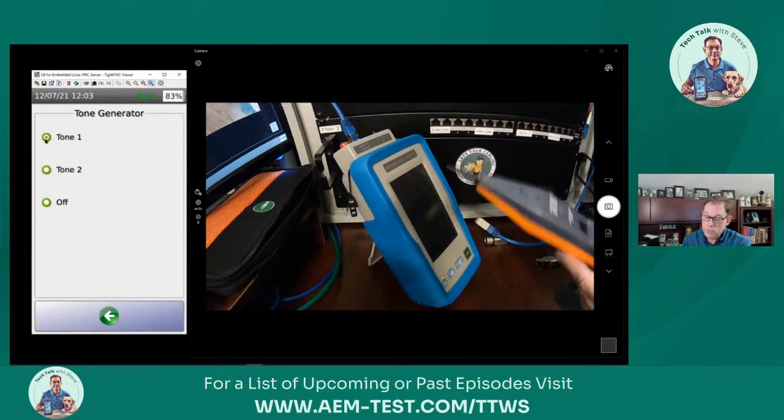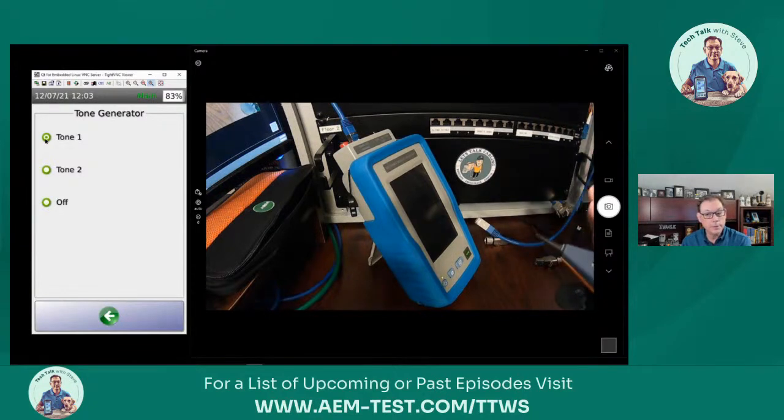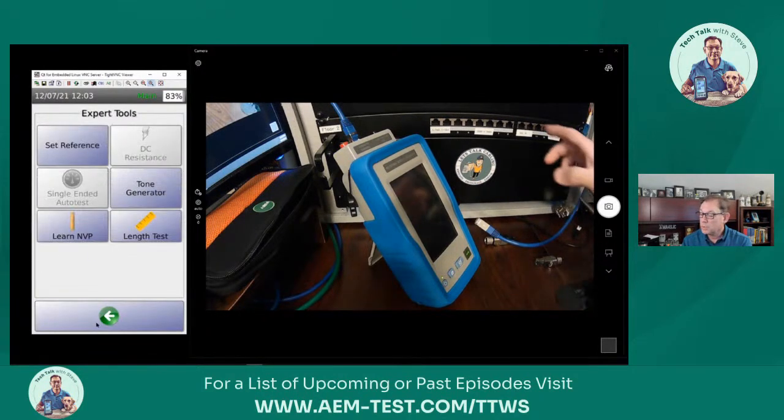But if you're tracing a wire, typically you're going to get bleed over between two wires. It almost always happens when you're sending tone. You'll get bleed over on more than one wire, and if you're toning in a patch panel, you might hear tone on more than one jack. So how do you know which one is the correct one that you're trying to trace? You adjust that gain knob. Some people call it a volume knob, but it's a gain adjustment.